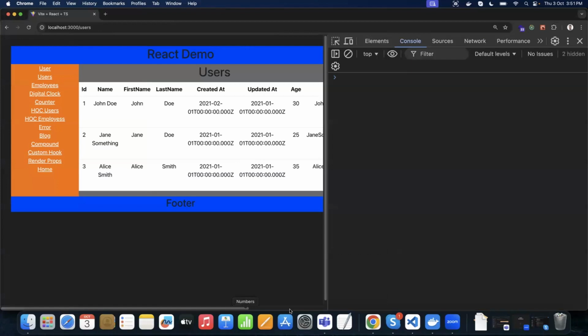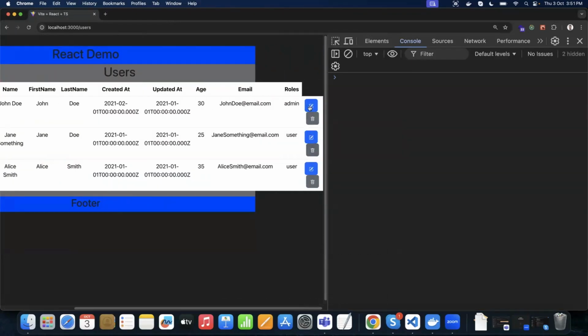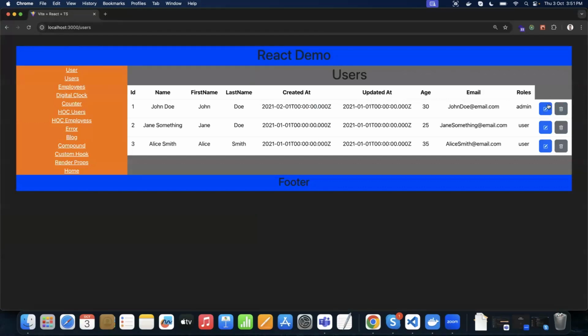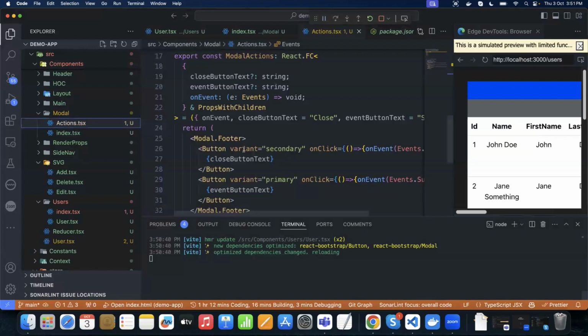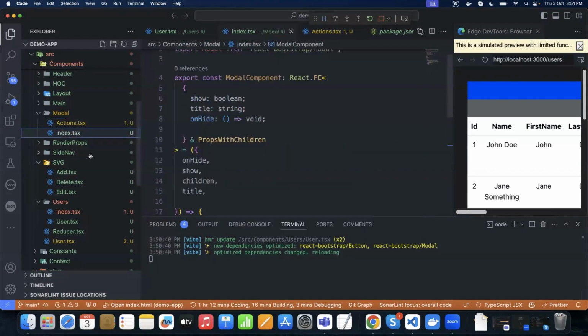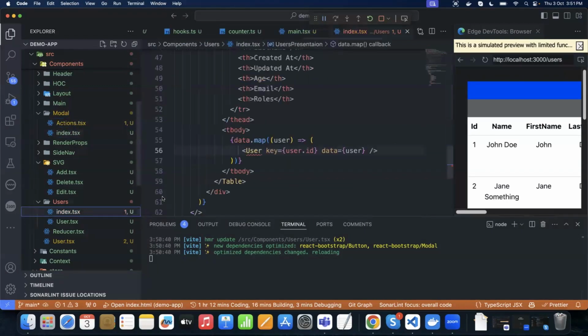And one more thing I have done, I have added inline actions for each row so that we can edit and delete each user's information. So I'm going to modify this one. I forgot to add the header, so I'm going to update that also.